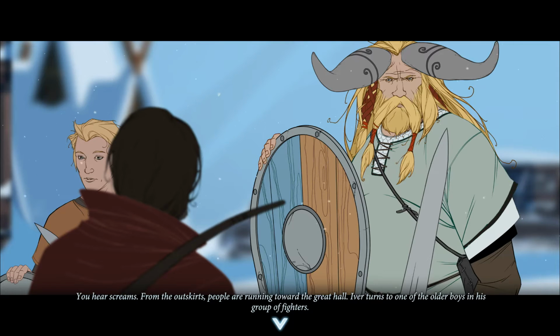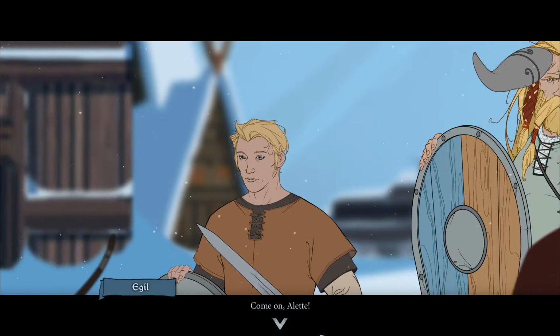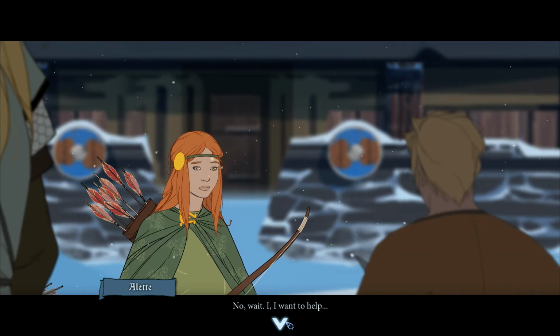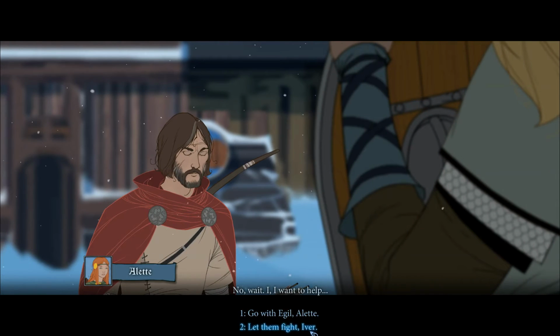Ivor turns to one of the older boys in his group of fighters. Egil, take Alette to the Great Hall. Tell the chieftain what's happening. The rest of you, gather up as many people as you can. Come on, Alette. No, wait. I want to help. Go with Egil, Alette.